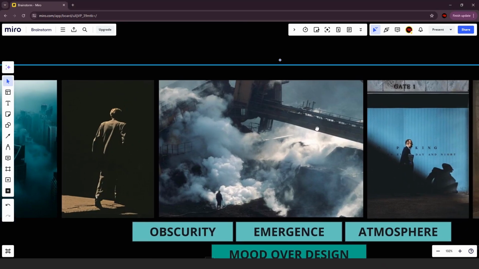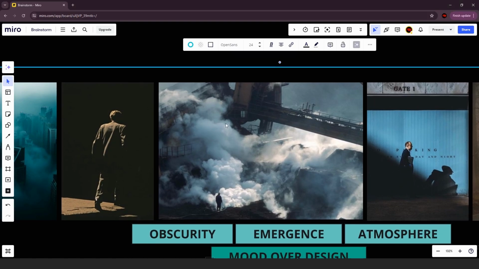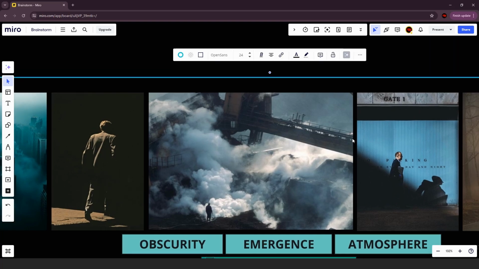And in this middle piece here, kind of similar things going on. We have a lot of atmosphere with the smoke and the dust. We have this character here that you can't really make out, but he's got a silhouette that's pretty much all dark. And the same thing with the structures here, where a lot of it is in the shadows. You can't really tell what's going on, but you see the broad shapes of it.